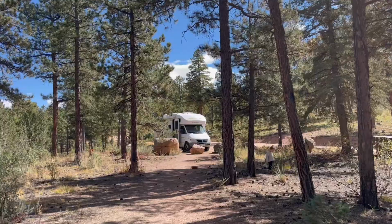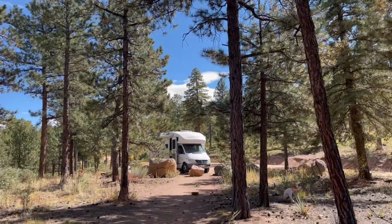But when we moved from Pine Valley, California, awesome little town, it sits at around, I think, 4,000 feet. But until I'm breathing hard, we have been camping minimum 7,500 feet in elevation. It feels like we're breathing through a straw. So we moved campsites this morning. This is actually our third campsite in the Pike National Forest.